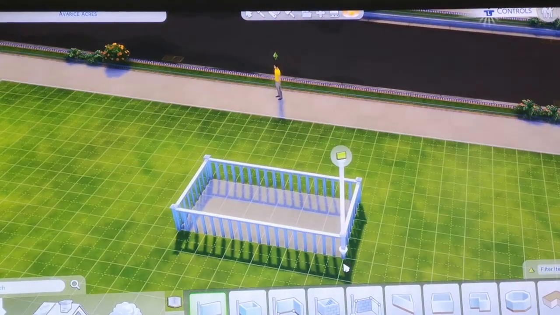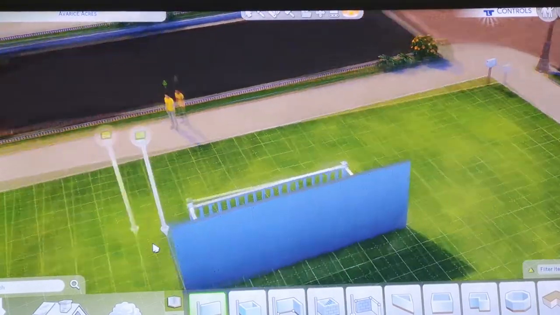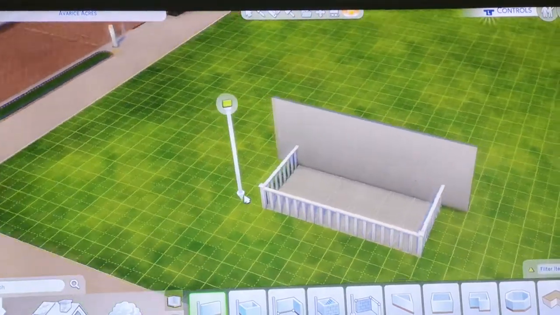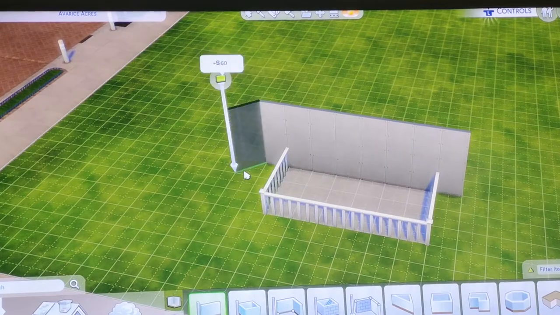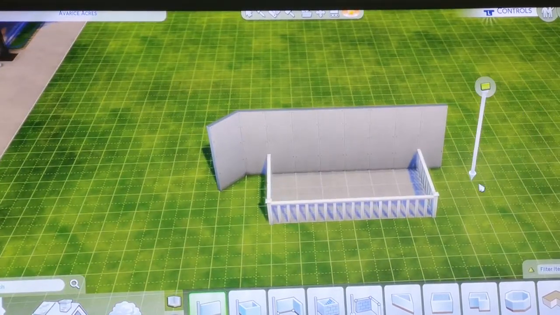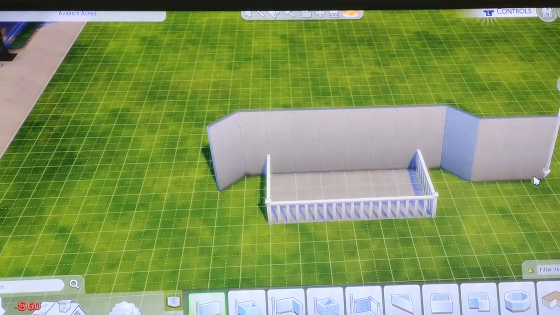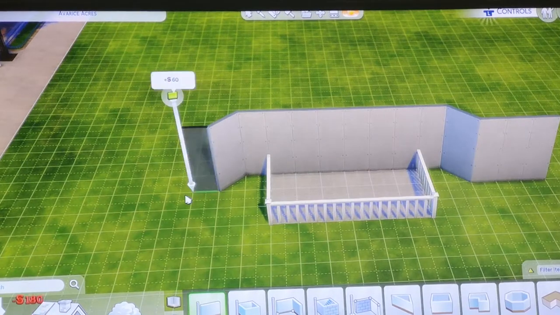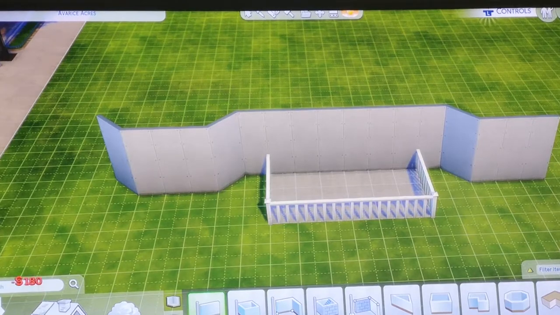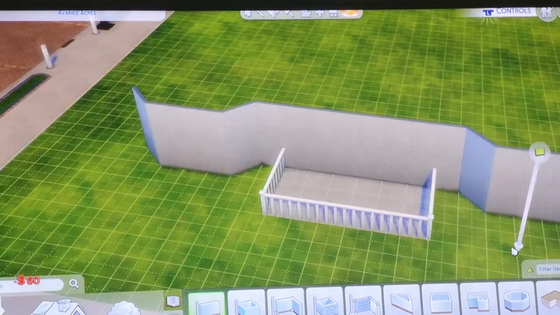Then maybe put a wall back here, coming out one on either side. Yeah, and then have it sort of come out like in the Simpsons house. So if we have it come out on a diagonal over here and stretch it over by three and then back in, that is like the foundation of the front of the house.